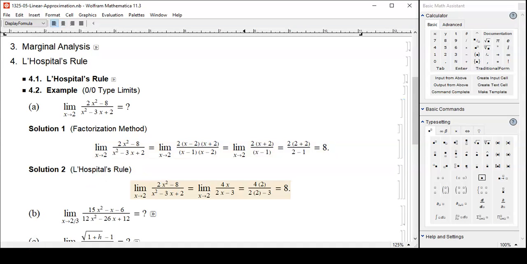Pretty simple, isn't it? But using L'Hopital's rule, you can get equally a simple answer. Here, it's 0 over 0 type limit, so take the derivatives. And then you can plug in x equal to 2 to both numerator and denominator, because that's no longer 0 over 0 type limit. And then do your computation, you get the answer anyway. Now, which is easier? To me, it's a kind of push, about the same. Maybe a slight edge over L'Hopital's rule.